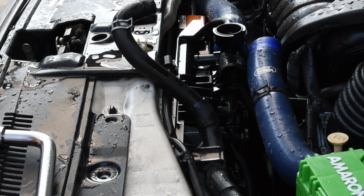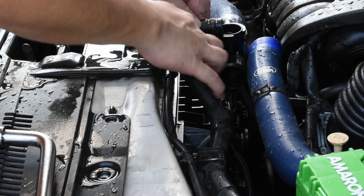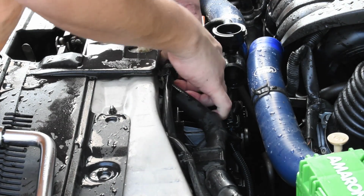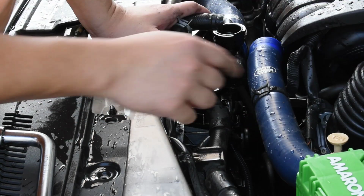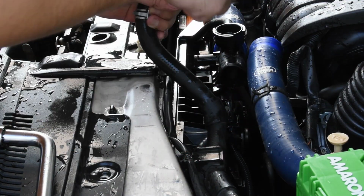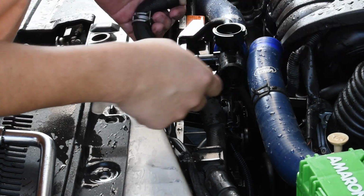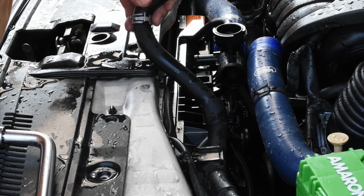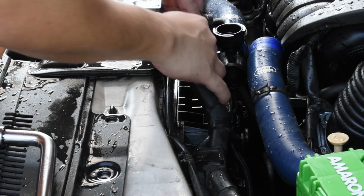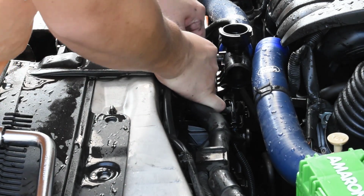Okay, so now that that is flushed off, there's only one more pipe left to flush, which is this pipe that is connected over here. Alright, what this does is this goes through the throttle body as well as the gearbox. So once you flush this, you will see more coolant coming out from the thermostat hole over there. So yeah, just put the pipe over here and let it run. Actually, I've done that already, so I'm putting it back.